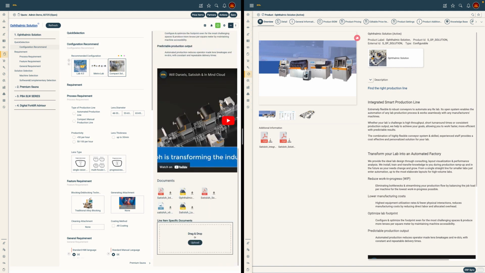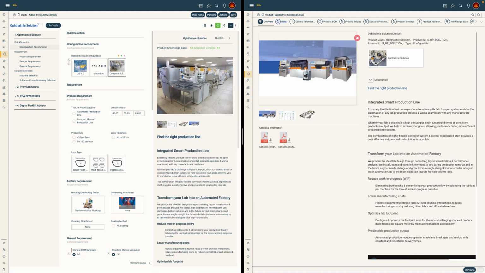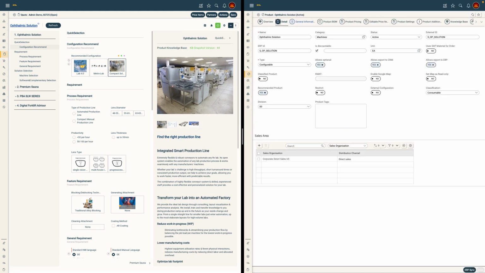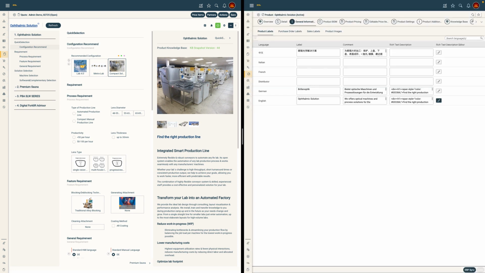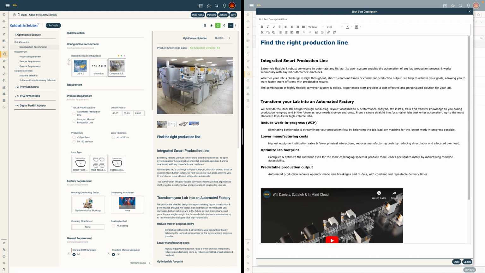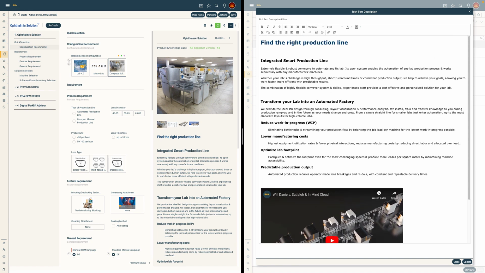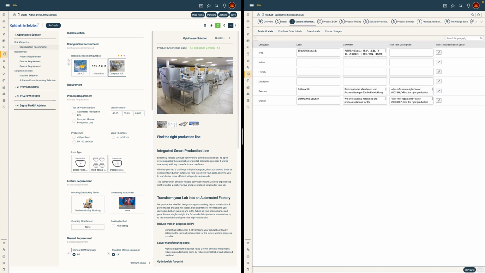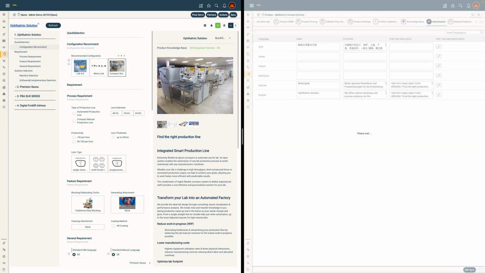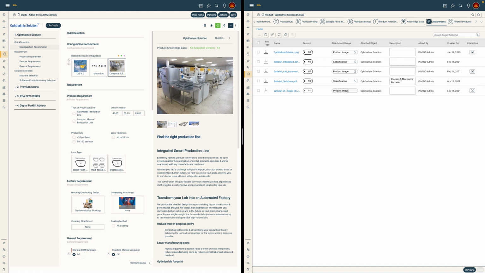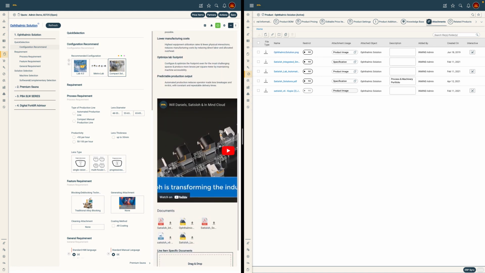You see there's a similarity. We have the general administration view, we have here a what-you-see-is-what-you-get editor for managing product information, languages, different types of labels. We have here also attachments which are visible here.